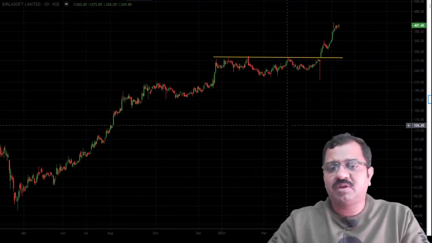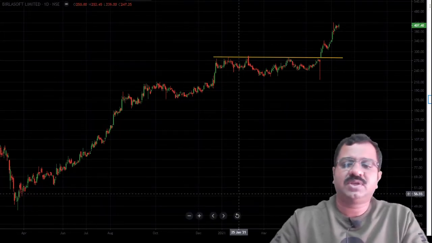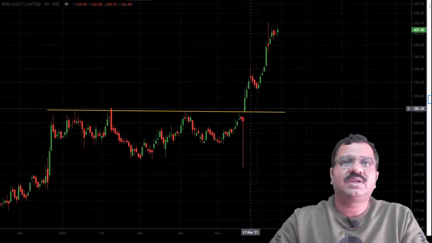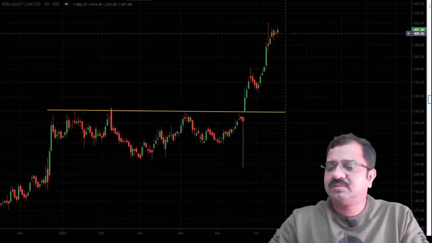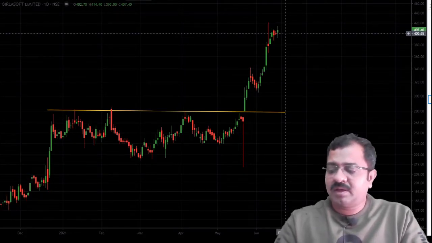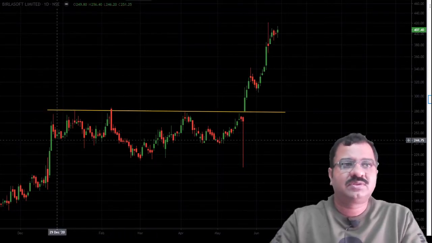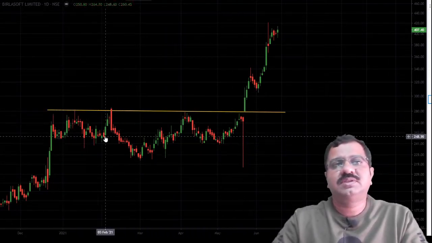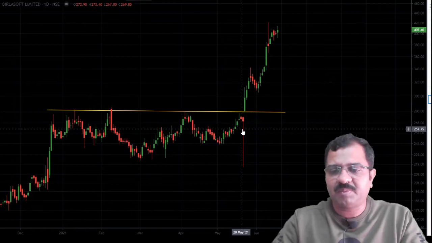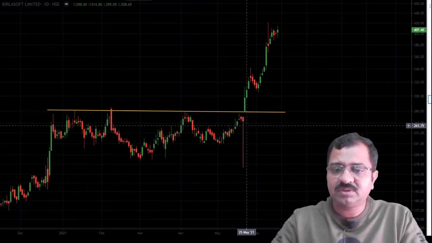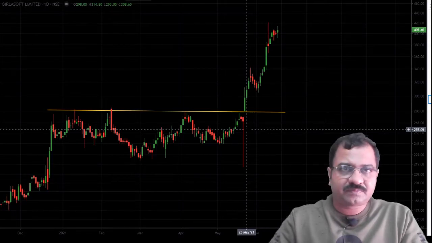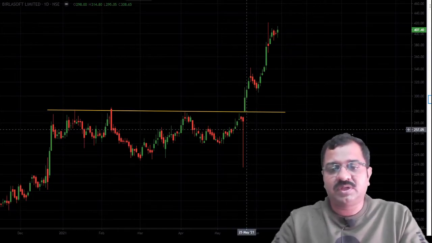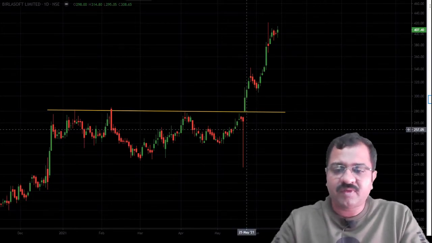Okay, this is the chart of Birlasoft, which I showed you. This is the daily time frame chart, and I'll just zoom in here. As you can see, the breakout happened here and the stock moved up. Now see, it was already in momentum, it was already going up, and then it did this 4.5-5 months consolidation. When such consolidations happen, and when the stock moves out of such consolidations, it is called a breakout. And when a breakout happens, stocks move aggressively, so their movement will be fast.